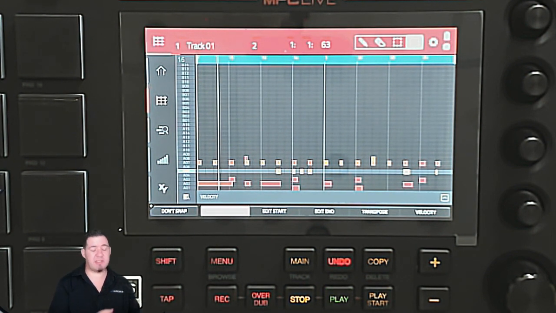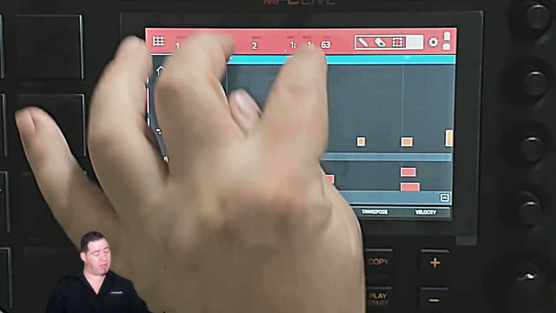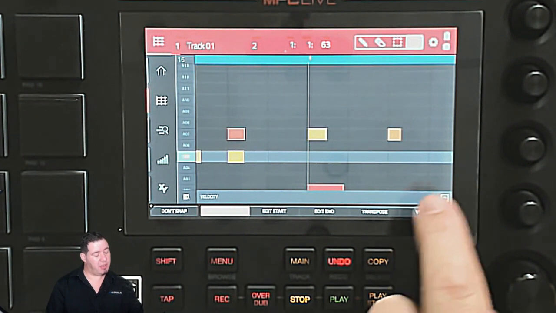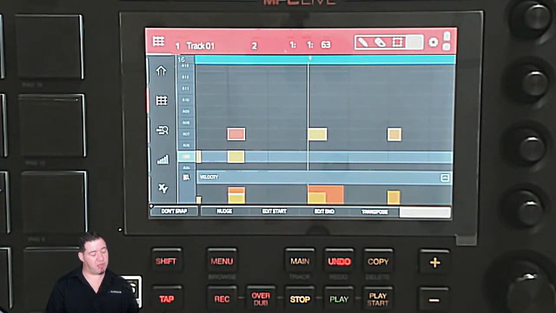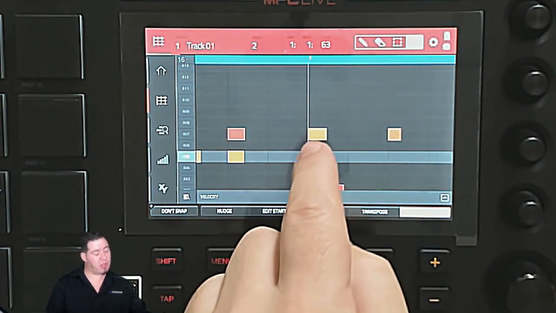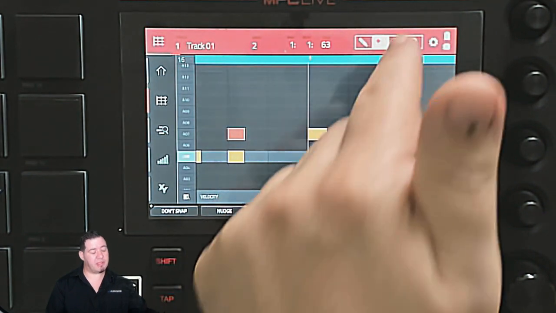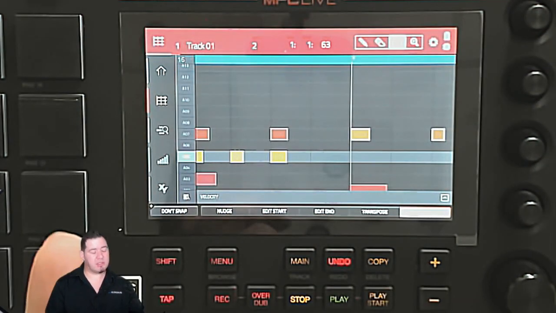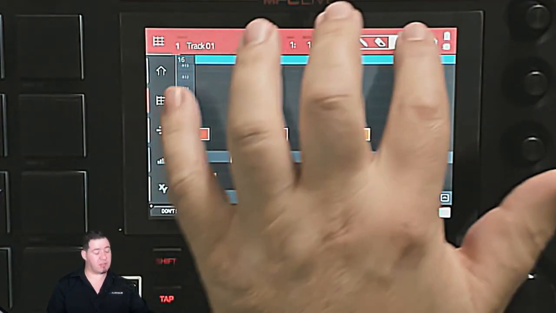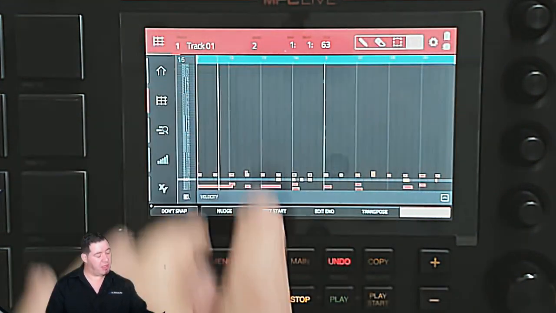What we can do from there is everything is individually editable. So we've selected on magnifying glass, so you can actually go in, zoom in individual notes. If you want to have a look at the velocities, we can have a look at the individual velocities of individual notes, all the way up, and we can scale them. You can extend the notes from there by pushing play and redrawing the notes, or erasing them, or selecting a whole group of them using the icons. So all the editing and all your MIDI roll is done directly using your fingers, and we can play that out.